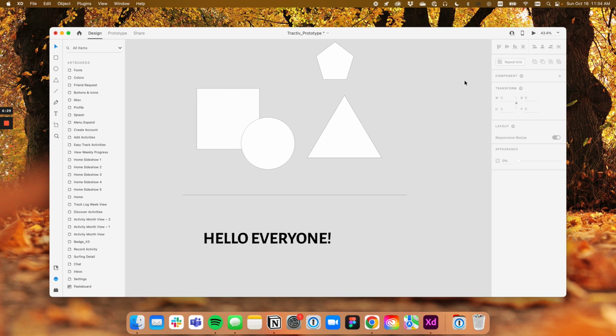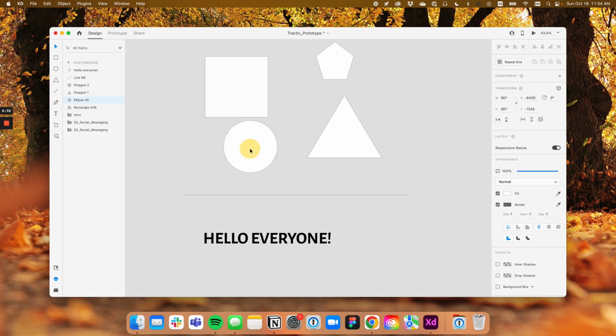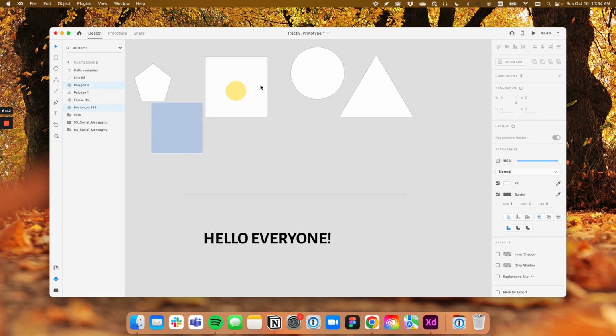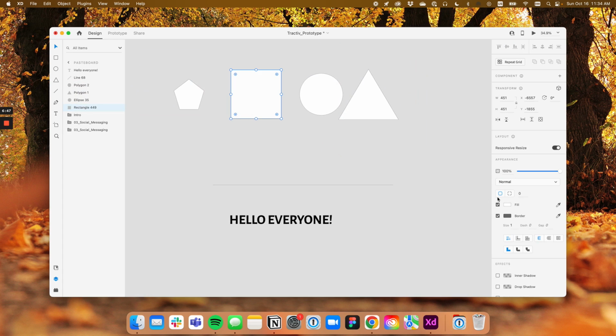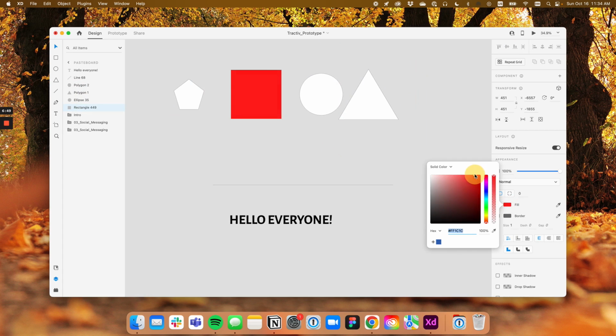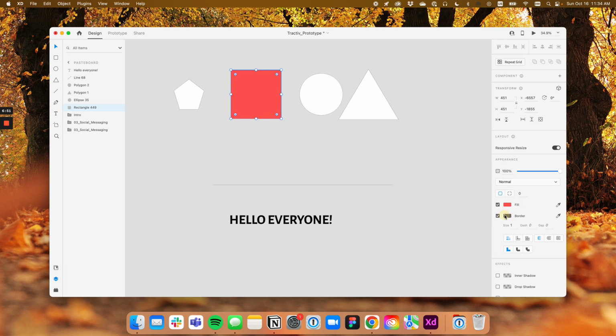You also have your alignment options here as well. You can select multiple objects and then align to left. You can have them center aligned or aligned to the middle. So if I was doing multiple shapes like this, you can align to the middle that way. I can change the fill color here. I can change the border color here. You have some additional border options. If I wanted to bump this up and make the border thicker, I can do that.